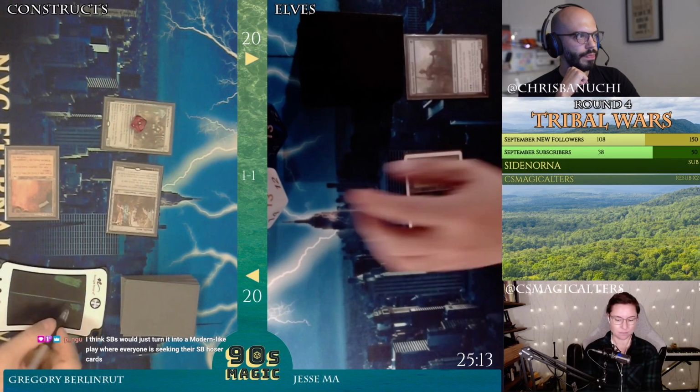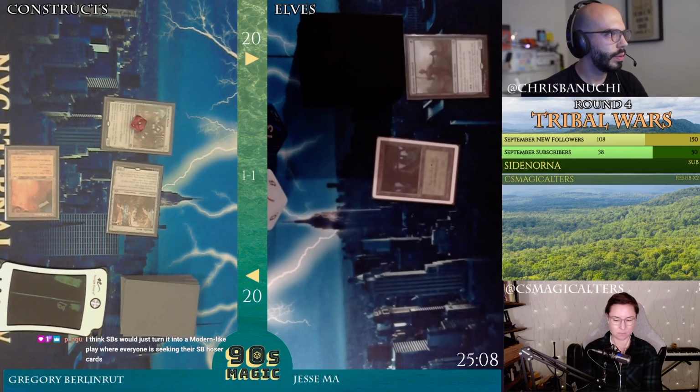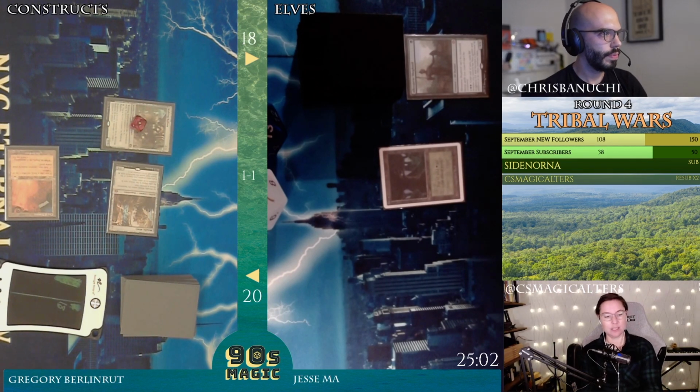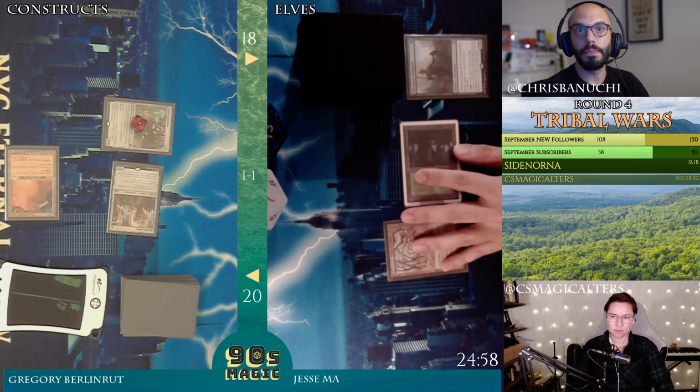All right. Metallic Mimic and a free Walking Ballista. I love that play. Yes. This is the second time we've seen that. The first time it led Greg to a victory. Yep. Walking Ballista is key here.